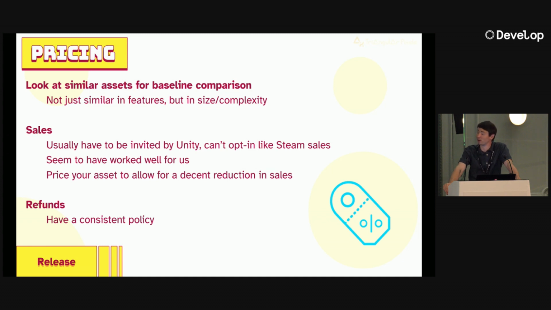Sales are pretty frequent, but again, compared to Steam, you can't opt in. You have to be invited in. Unity curate them. Every time we've been invited in, it's worked out well, so I would recommend that. Obviously you get a spike and then you get a drop off after that, but that drop off only seems to last a month or so.